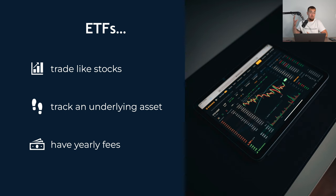Since ETFs are very different than their counterpart, which is stocks, there are some important things to note. While ETFs are similar to stocks in that they trade like stocks on the same exchanges, they also track an underlying asset and they have yearly fees. So that is why it's very important to be familiar with something called the expense ratio of an ETF. I just did another video on the top five ETFs to own for life — that's gonna be in the corner — and we get into some of the fees and how to actually analyze an ETF and whether or not it is an investment-worthy product for you.